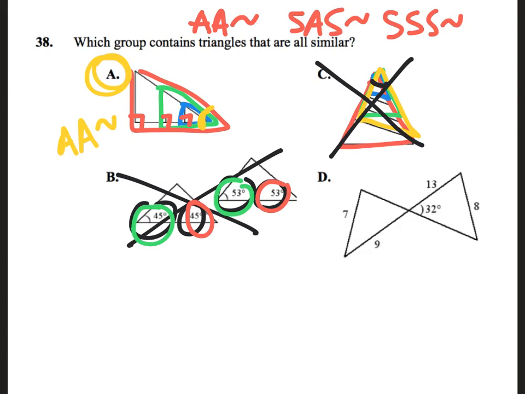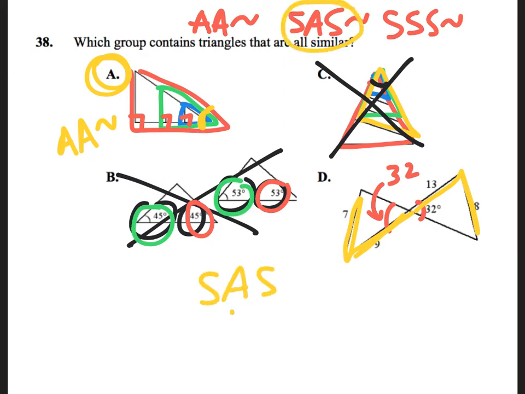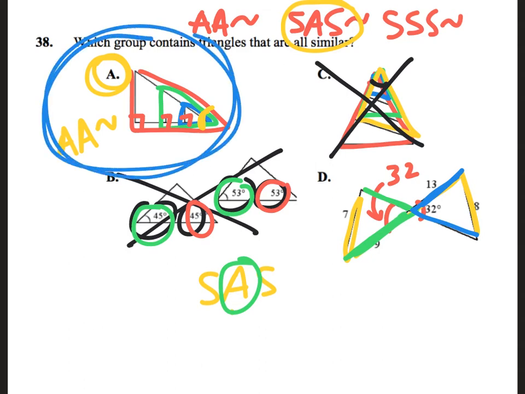And my last one, we have a 32-degree angle here. We have a 32-degree angle on the other side because of vertical angles. But notice that one of my sides touches my angle and the other one doesn't. And same thing for the other one. And our only option where we can use sides and angles is side, angle, side. And the important thing about side, angle, side is that angle is between the two sides. Notice it's between your two S's. So if we wanted to use side, angle, side, we would need this side. We would also need that one because it would touch our red angle. On the other triangle, we would need the matching sides, so this one and this one, because again, they both touch that red angle. So your option A is going to be your correct option.